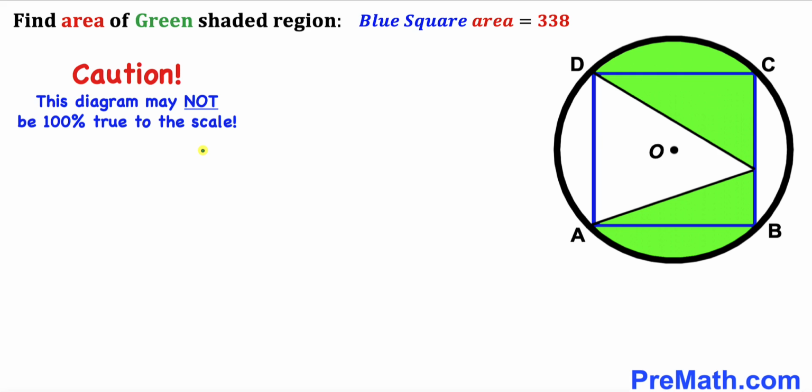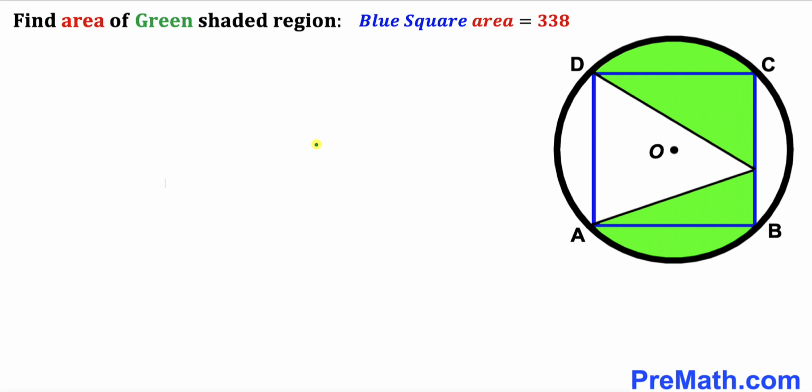And please keep in mind that this figure may not be 100% true to the scale. Let's go ahead and get started. And here's our action plan. Since we are dealing with this circle with the center O, our very first task is to calculate the radius of this given circle.